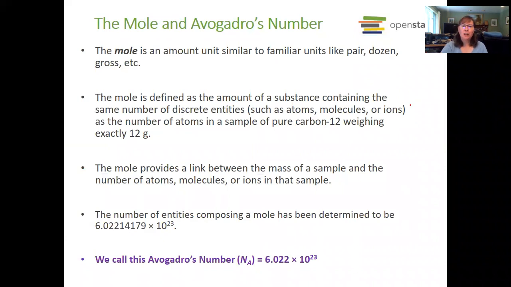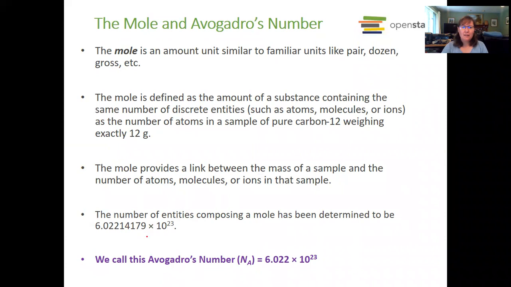Okay, so now let's take a look at the idea of the mole. Many of you have probably already heard of the mole before, maybe in high school science classes or in biology or even in physics. The mole, it's just a number, sort of like saying a pair or a dozen. It's just a lot bigger. Okay, so a mole is defined as the amount of substance containing the same number of discrete entities as the number of atoms in a sample of pure carbon-12 weighing exactly 12 grams. And you don't really need to understand that so much.